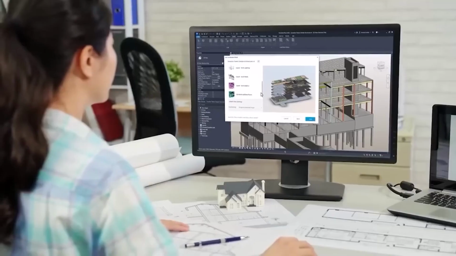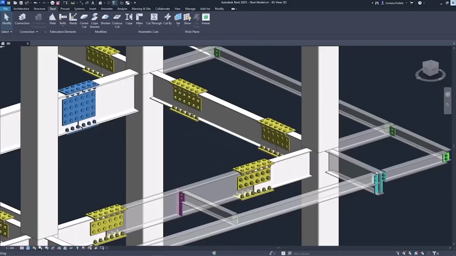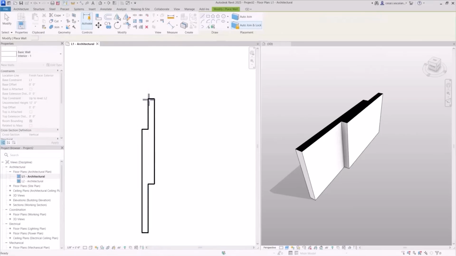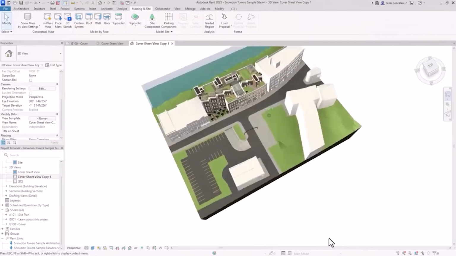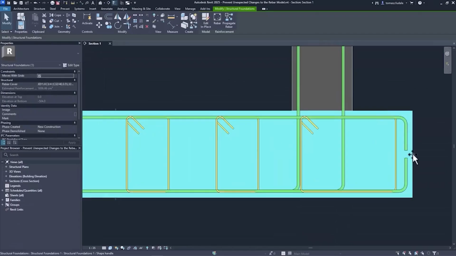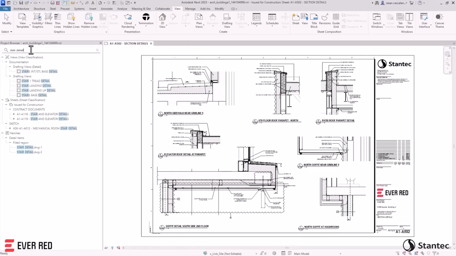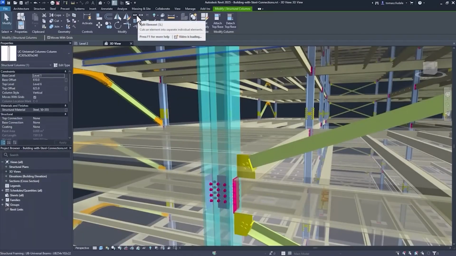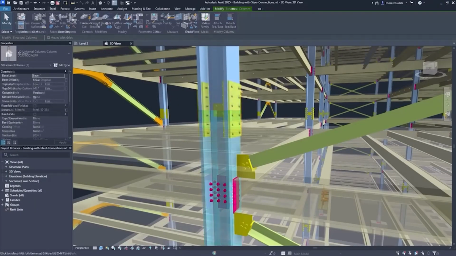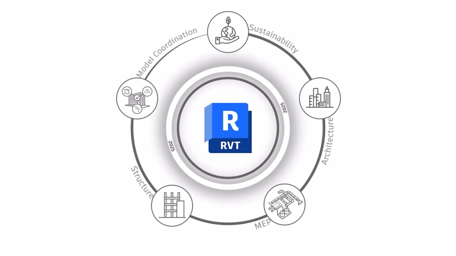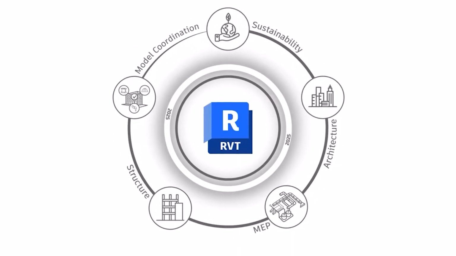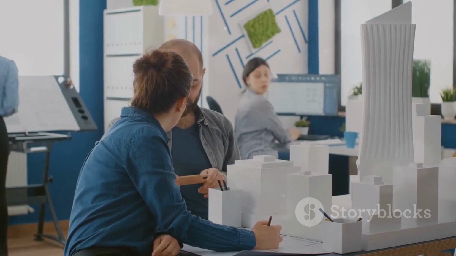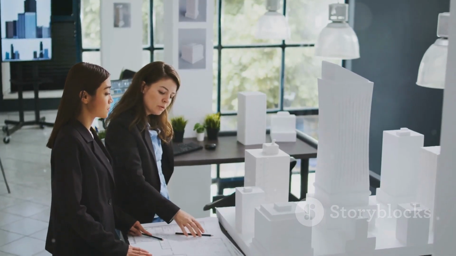This software is the industry leader in building information modeling. Revit's strength lies in its parametric modeling capabilities, where changes made to one part of the model are automatically propagated throughout the entire project, ensuring consistency and accuracy. Beyond modeling, Revit excels in detailed documentation and construction-ready drawings, crucial for architects and engineers involved in complex projects. Its robust collaboration tools ensure seamless integration with Autodesk products and enhance interdisciplinary coordination, making it ideal for large projects requiring precise documentation and teamwork.